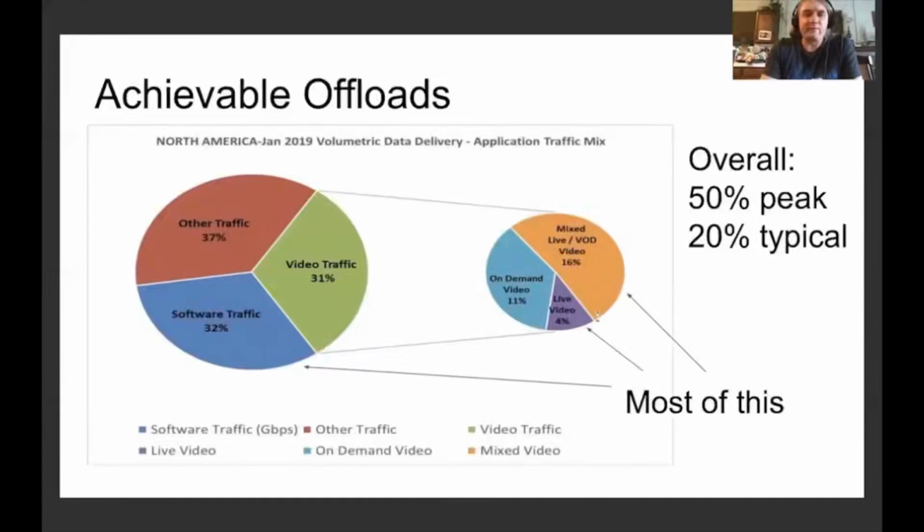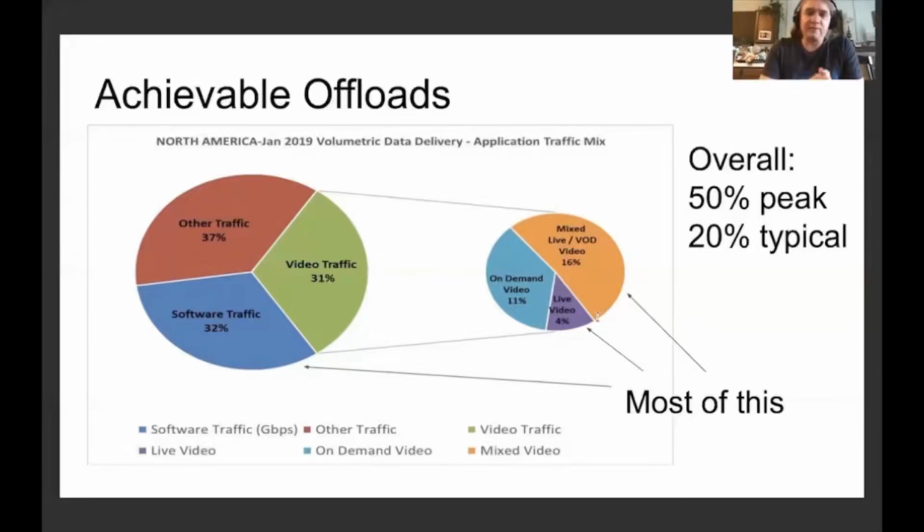So this is what we're looking at for what we think we can address. This is traffic from January 2019, and this is the traffic mix that we see. It's pretty typical. This varies a little bit, but we think that a whole lot of the software traffic is addressable. And we think the live video is almost entirely addressable for anything that's widely shared, even though it's a relatively small portion of the overall traffic. It works very efficiently, and the software does too.